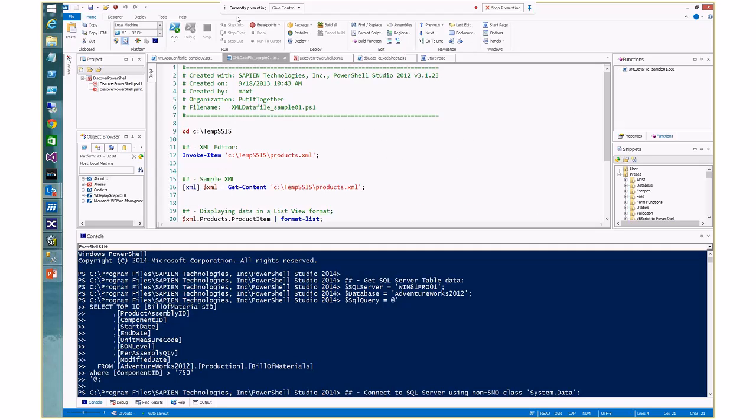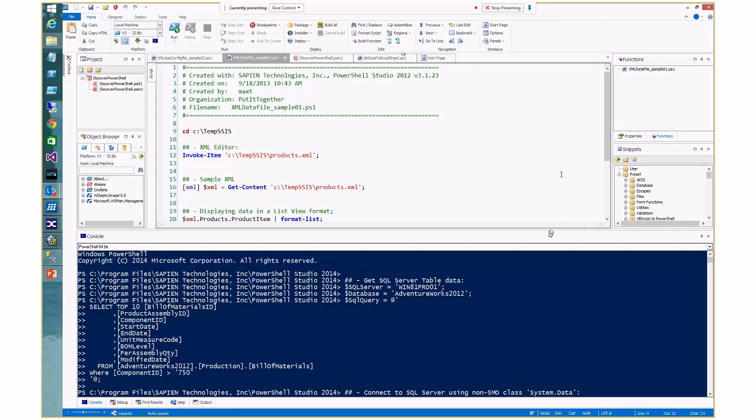All right, so here we are. For this leg of the presentation, I'm using PowerShell Studio 2014, and oh my God, my lovely wife has brought me food. There you go. Thank you, honey. Appreciate it. All right. Of course, my dog just came in and paid a visit because they follow the food. Come on, guys. Go outside. Go outside, Baba. Come on. Thank you. Thank you. All right.